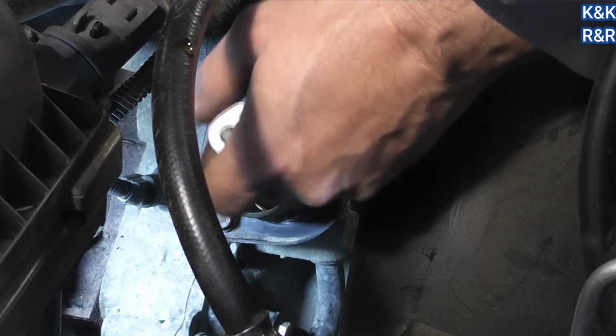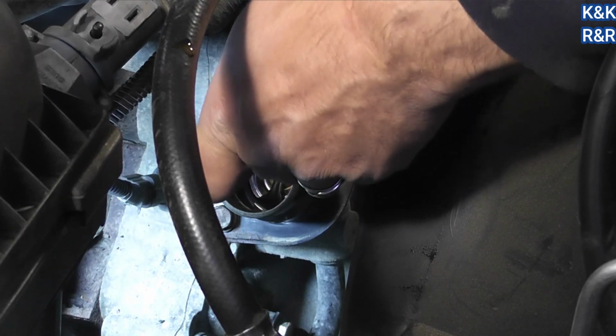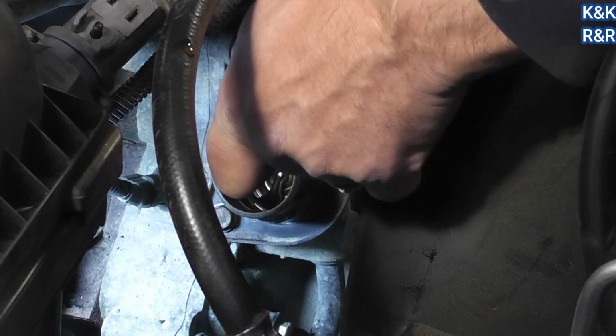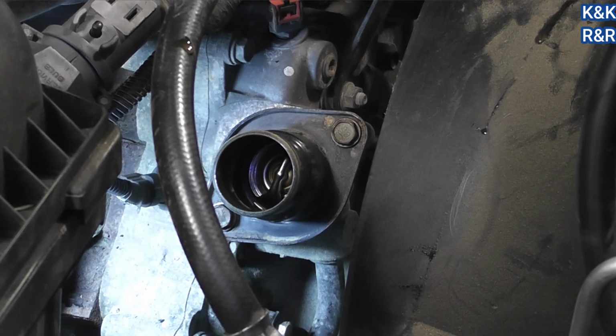A lot of these cars today are particular about torque specs. It's not like the old days where you could almost build an entire engine without a torque spec. Today, you got to use torque specs. Okay, thermostat is installed.